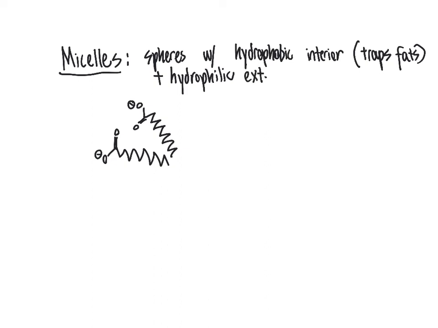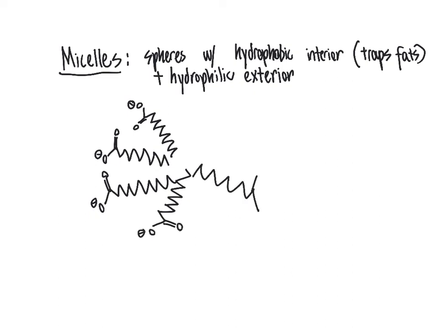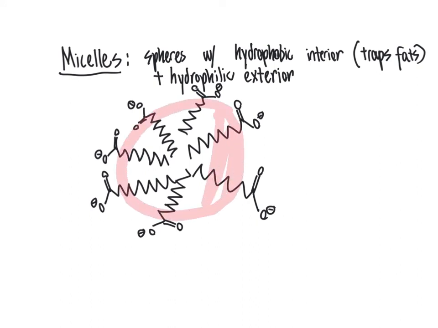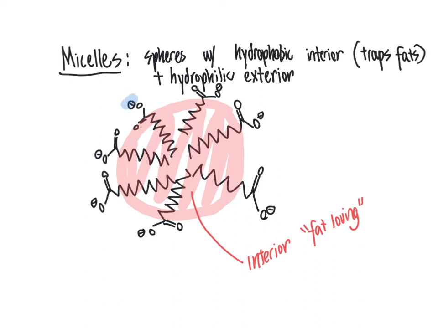So it has a hydrophilic exterior. So the micelles form via the association of these carboxylic acid salts, and I'm not paying attention to how many carbons I have drawn in my chain here, so these are very, very likely an inconsistent number of carbons here, but the point is that these are going to arrange by large numbers of these coming in here and creating, via all these hydrophobic tails coming in and forming the center part of the interior of the sphere that is fat-loving and will hence strongly associate with fats, whereas the exterior that I'm going to outline in blue here will be the outside of the micelle, the outside of the sphere, which is going to be water-loving.